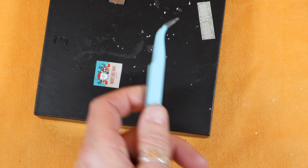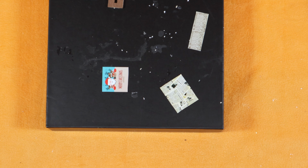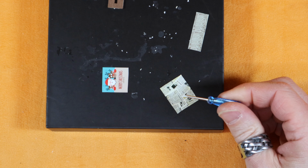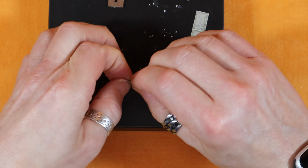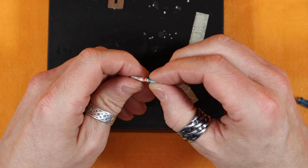And what's next? Okay. Supposed to roll these guys. Well, roll these two up, and these are supposed to have like a curl on it or something. I'm not sure how that works. But I'm just going to use, where did I have the, yeah, had the extra teeny tiny screwdriver from that, what was it, from something. But anyway, this is what I think I'm going to try and use as the base for my rolls. Done a couple of these over the years and they never seem to work good for me. Okay, that's sort of rolled up. I think it's supposed to represent wrapping paper.